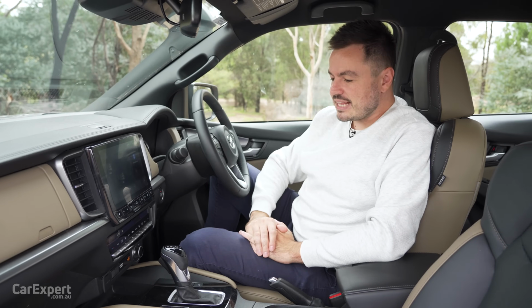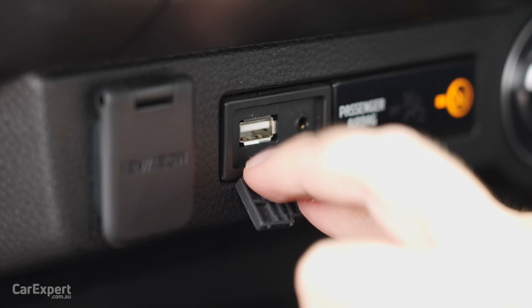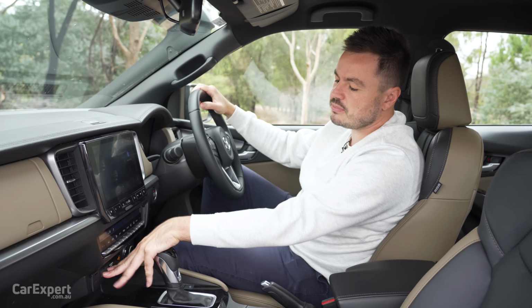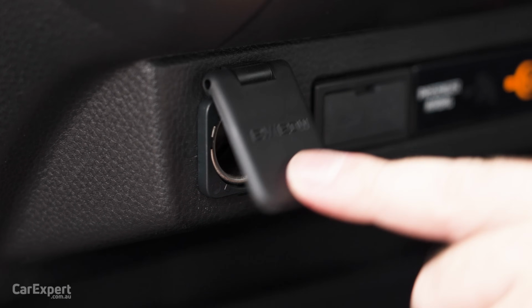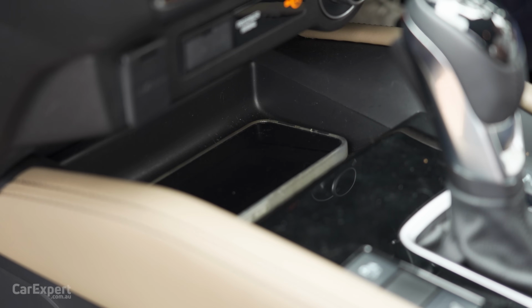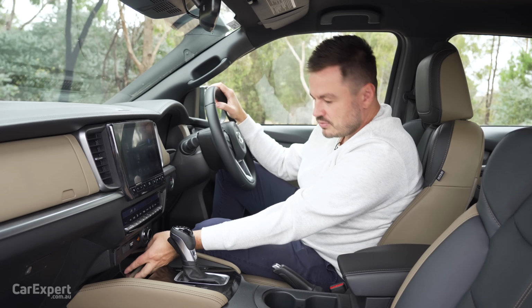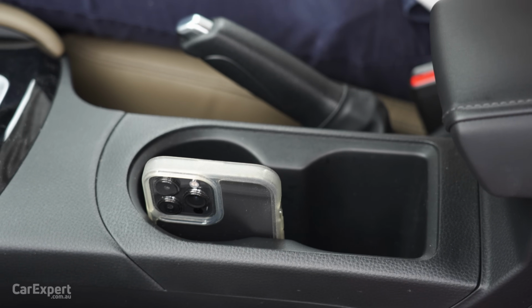Now, what about your practicality? And we'll start off with your connectivity. So beneath here, you have one USB outlet, one auxiliary port, then a 12-volt outlet as well. Now, it's interesting because your phone can live down there. I mentioned before, there's no wireless phone charging, and that seems like it would be the perfect spot for it. So phone fits in here easily as well.